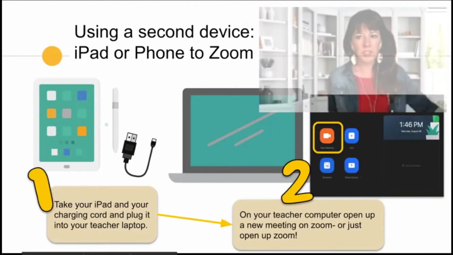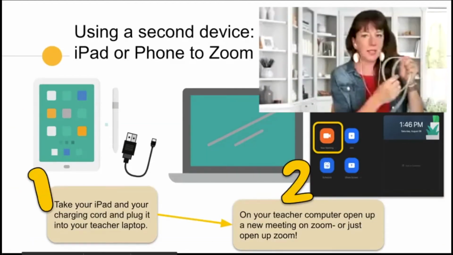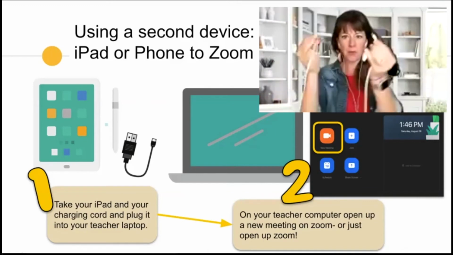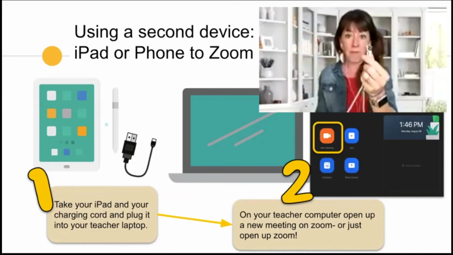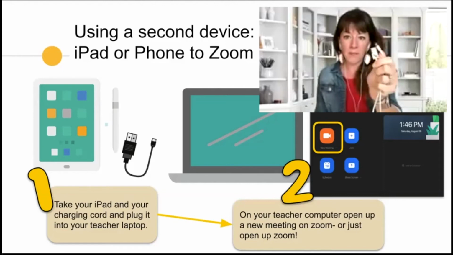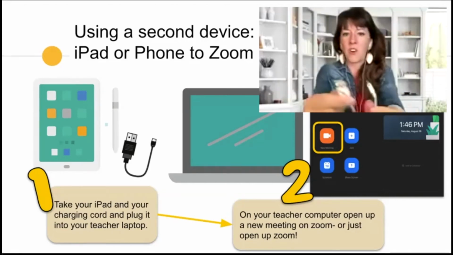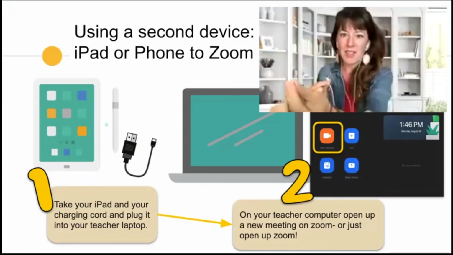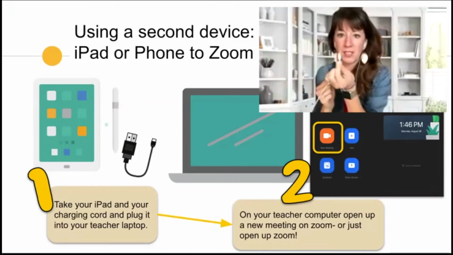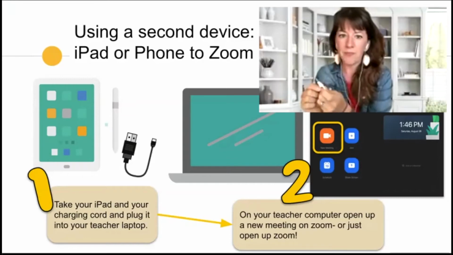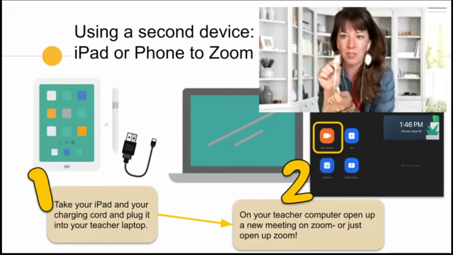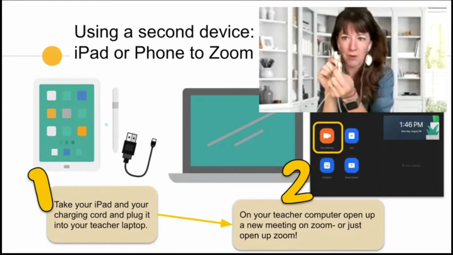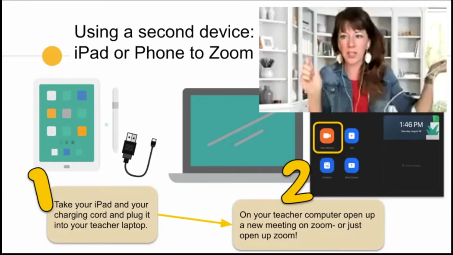So Nicole, just to reiterate, I'm going to take my normal cord that I would use for my iPad or my phone, right? Yep. Normally this has the brick that goes into whatever charging piece, and this is what goes into my phone. Yep. And then this part goes into the computer. Yep. If I've got a USB port, then this part goes into my phone, and then I have the option to connect with the cord.